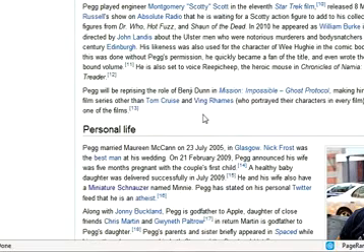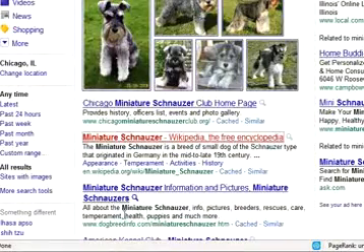This is going to take a little bit of work, but again, if it's the difference between position 1 and position 2 for you, like it would be for this guy, that is a lot of traffic. Believe me, if you bump from position 3 to position 2, you're going to get a huge bump in traffic, and it's worth doing a little bit of work to try to knock them out.